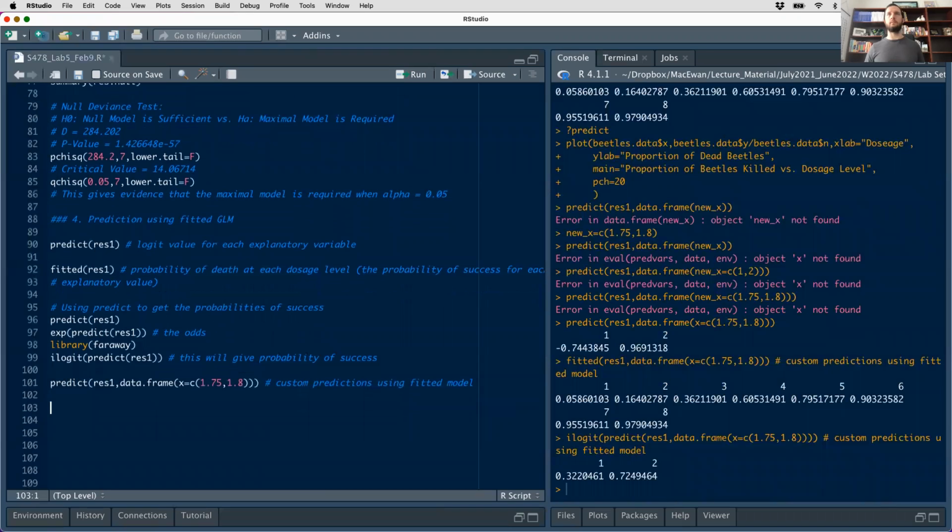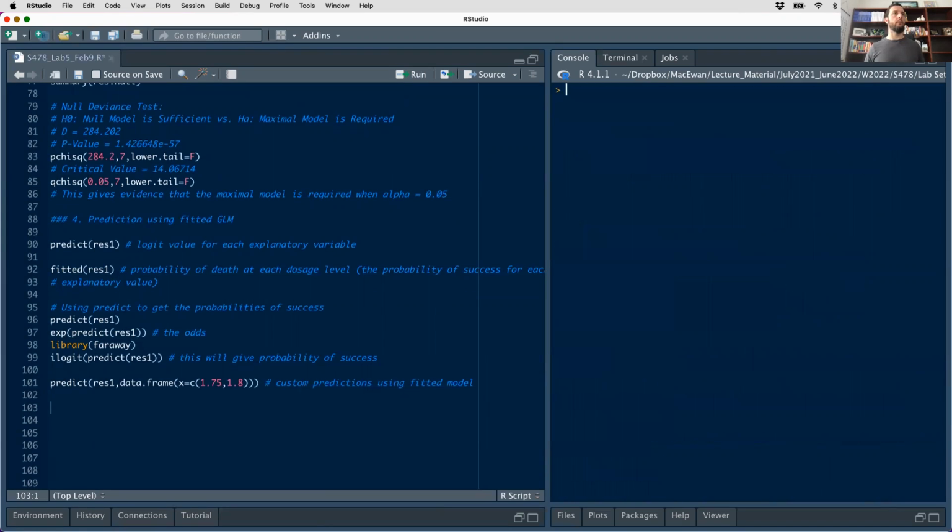And then the last thing I wanted to talk about was superimposition using the fitted values. In lecture, I showed the fitted curve on top of the plot, and I made a little note: it's a bit chunky. If you look closely, you can tell the curve isn't smooth. It's like line segments between each of the points. So we can superimpose a nice fitted curve using the sequence command. Basically, we're going to build a nice smooth fit of our fitted model and superimpose that on top.